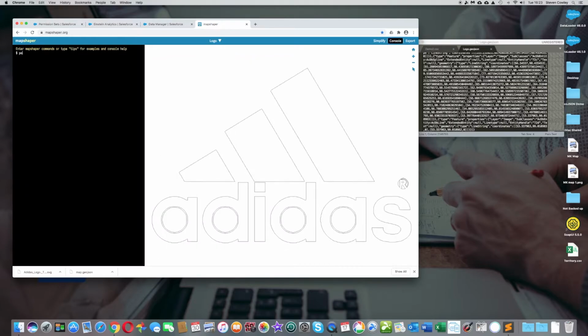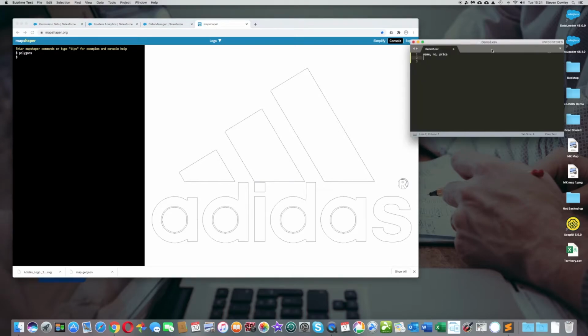So the first thing I need to do is turn this into polygons, and if we inspect the attributes now, you can see that each of these areas that's being highlighted is its own polygon or feature, but they have no information, they have nothing to link to in Salesforce. So what I'm going to do is create a name ID.